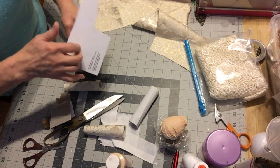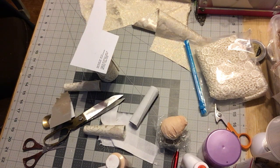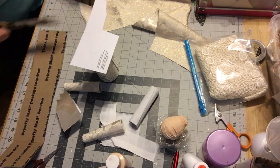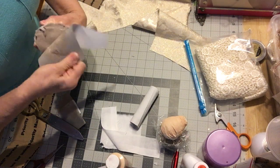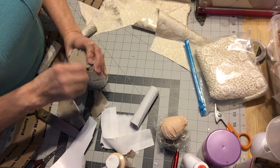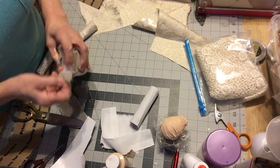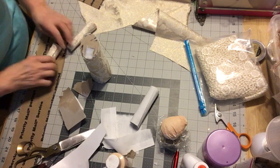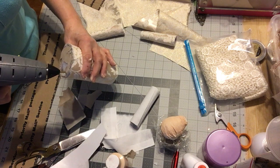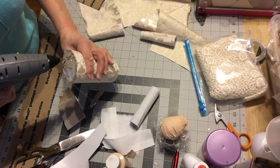And I might have to do a bigger cardboard than this. What do I have? Ah, I have this. See, I have all kinds of stuff. That's good. Yeah, I'm gonna have to take this one off too. I just keep building cardboard and building cardboard, don't I? It's okay. Okay, there we go. That may be better anyway. See, I'm making all these boo-boos, ladies and gentlemen. Who says I'm perfect? No way, Jose.